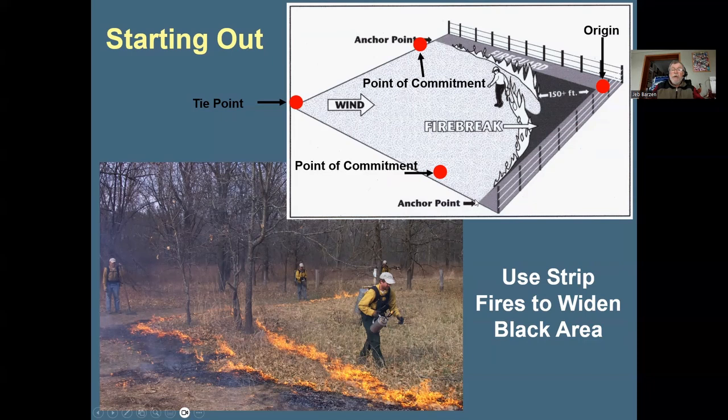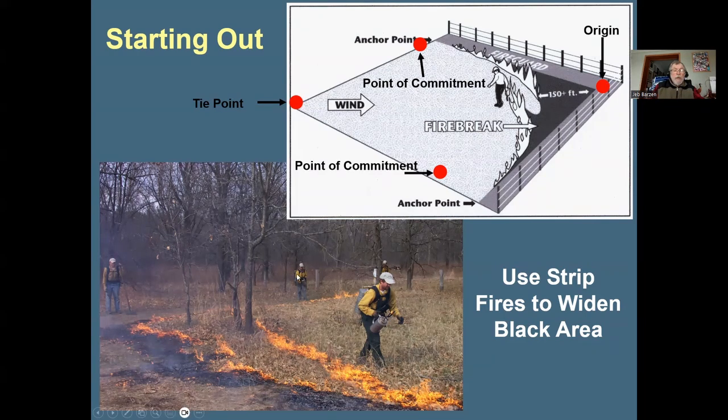So the important point, and what's meant by the anchor point in these two pictures, is that near the point of commitment, when you're going to be lighting fire that's going with the wind, or very dangerous fire, you want to make sure that the fire has burned all the way to the edge of the break, and that these breaks do not have fire creeping across them, so that the breaks are well anchored, especially on these corners, because what you don't want is fire to creep around the outside and then go like this. And then again, the final point of the fire is this tie point where the two torches come together, thus creating a ring, and that's at the point farthest upwind of the origin.